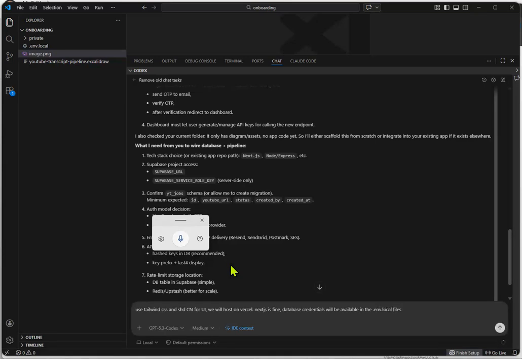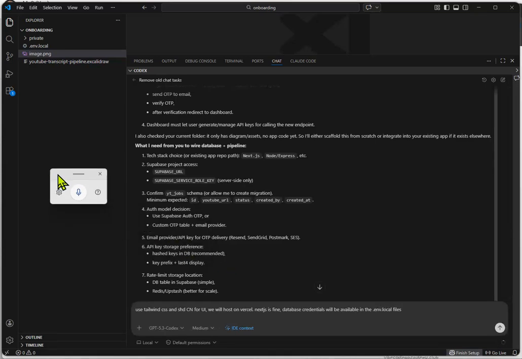.env.local. What else does it want? Auth model. I'm just going to say, yes, use Supabase. Let's also make a specific app users table for registered users of this app.